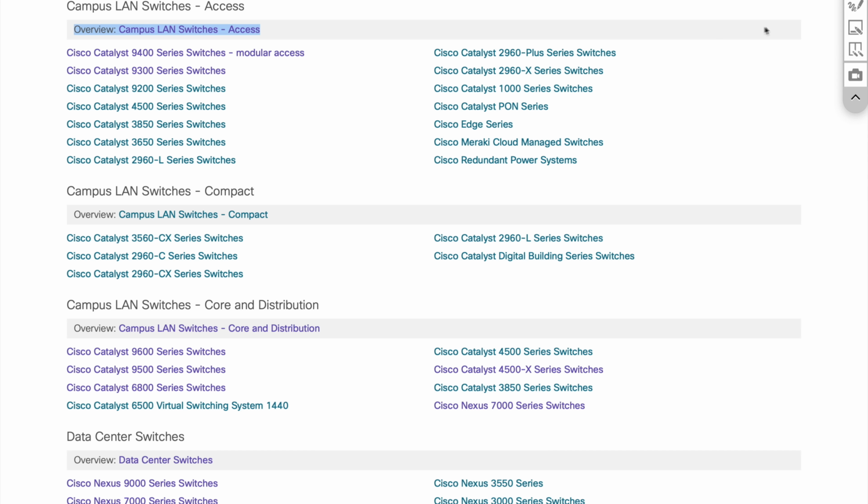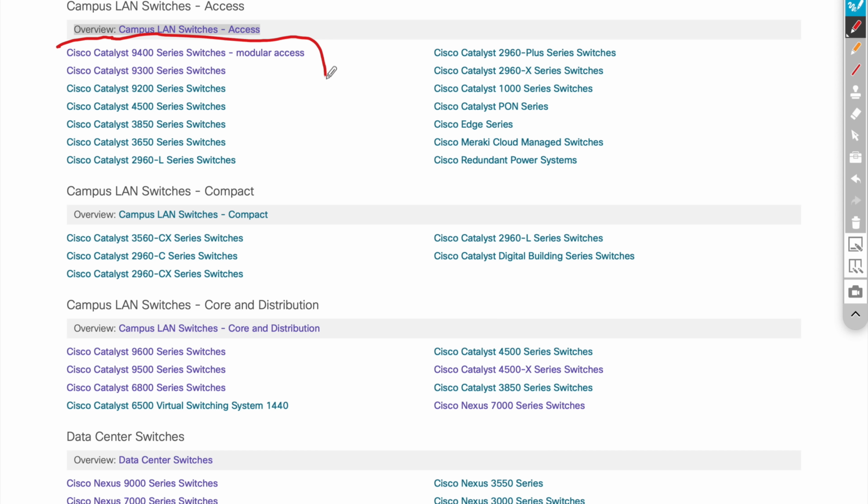Now here are the different categories of access switches. What I want you to pay attention to is that Cisco released their Catalyst 9K, or the 9000 series, a couple of years ago, and this is the series that Cisco has been pushing the most lately. So if you're in the market looking to purchase switches, this is the series you need to be focused on.